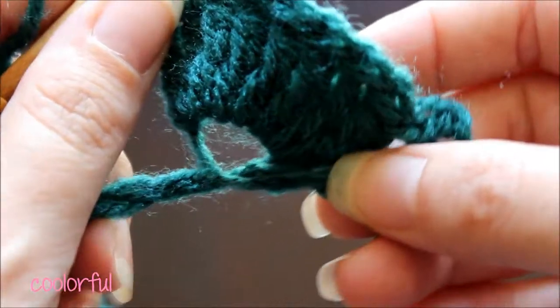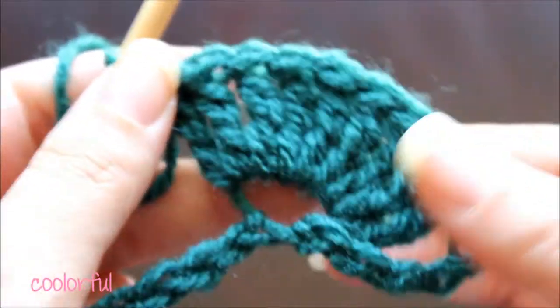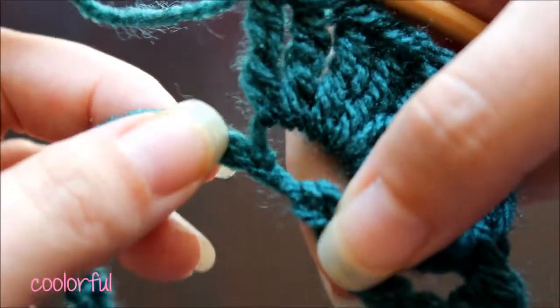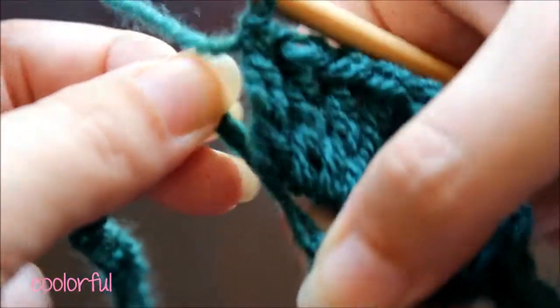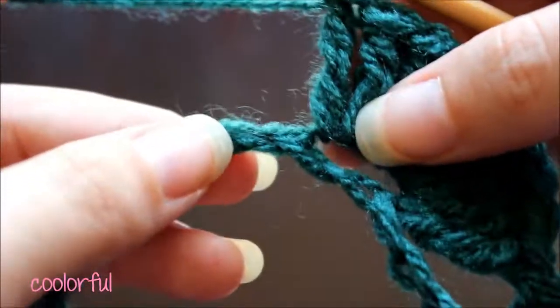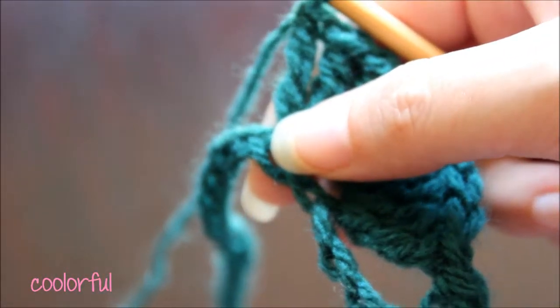See, this chain we worked the 9 triple crochets in got just a little bit too large, so you might want to pull the foundation chain just a little bit, just like that, and let's continue.